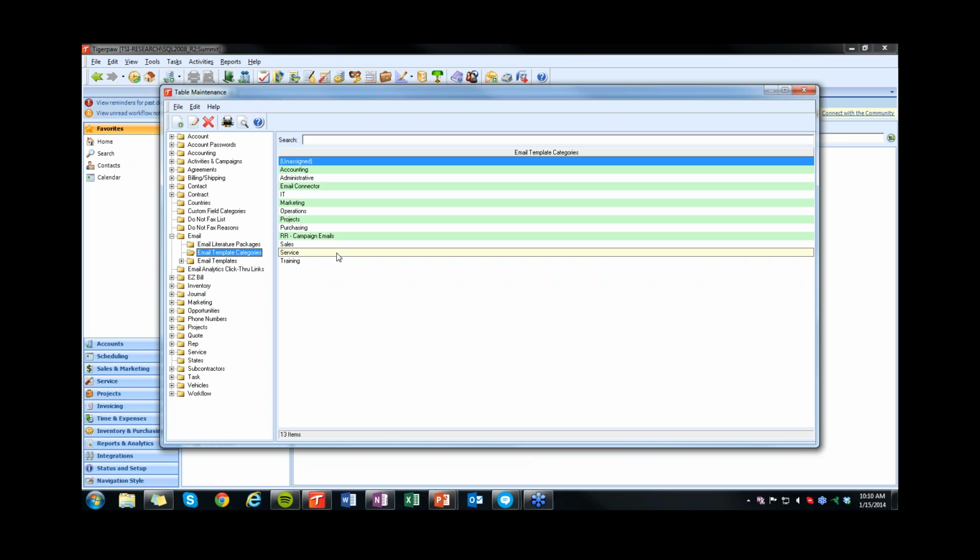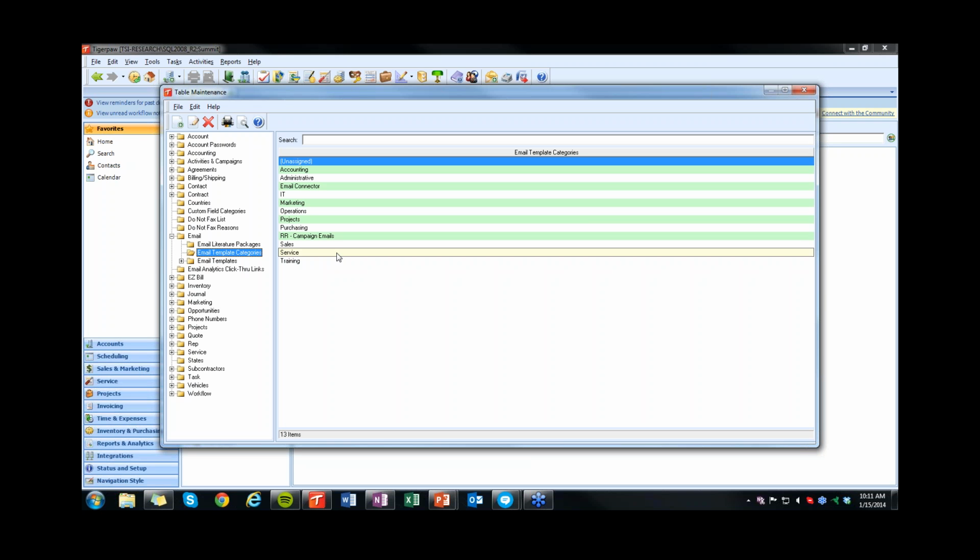When you organize this, think of a category as a folder, and you're organizing where all of your templates are. It becomes very easy to find it later. I have some organizations that actually give their reps their own folder so that the email templates that they create can easily be pulled in and used on their one-off interactions with clients. Sometimes I have customers that put departments in there, like I have right here. And then sometimes people get even more specific and organize it by these emails go to this campaign, these emails go to that campaign. So just think of an email template category as a folder.